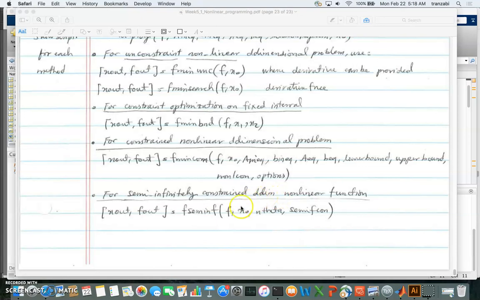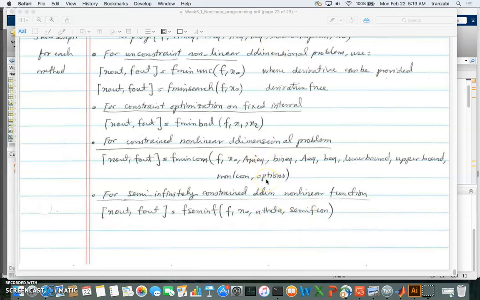So in here, in addition to the objective function and initial guess, we also have to say how many constraint relations we have, and we have to introduce them into this semi-fcont function. So this is basically a handle to a function, and the number of them comes into this n theta.